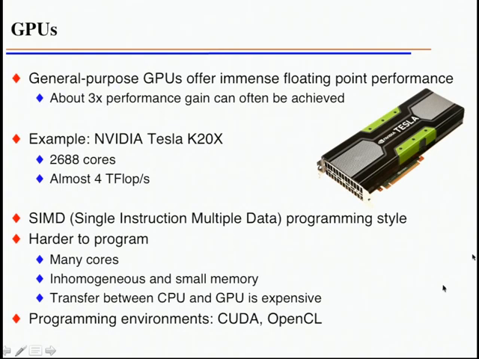That's an example here of one of the flagship products of NVIDIA, which is used in the most modern supercomputer we have down in the Swiss Supercomputing Center in Lugano. So that single device here, which you could put into your PC on its own, has almost 3,000 cores, and this single device can give you a performance of almost 4 teraflops, which is a supercomputer of a few years ago.